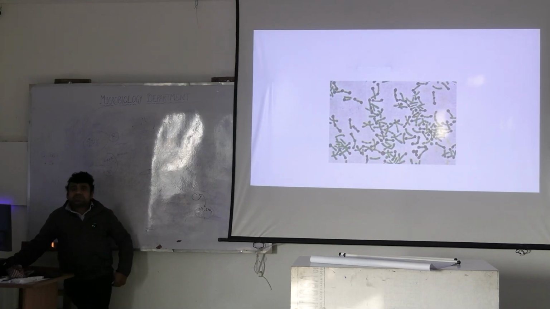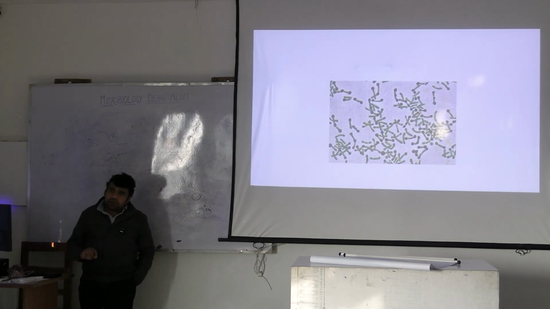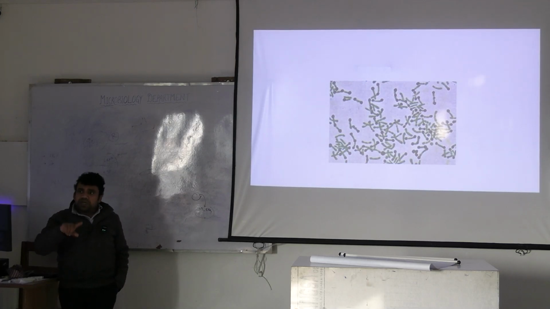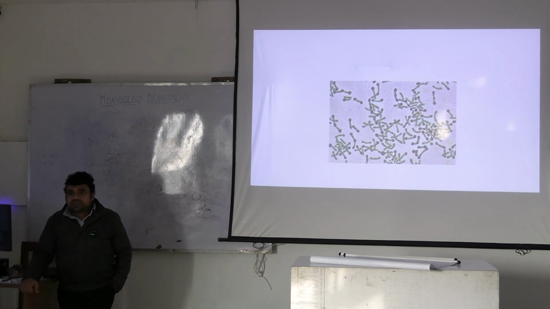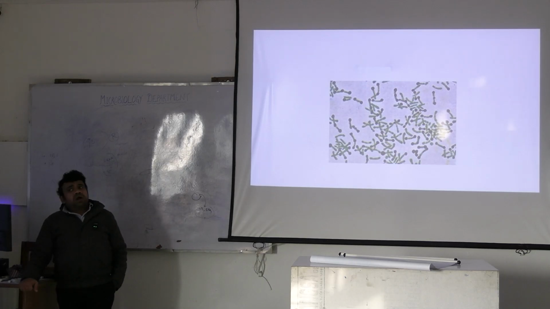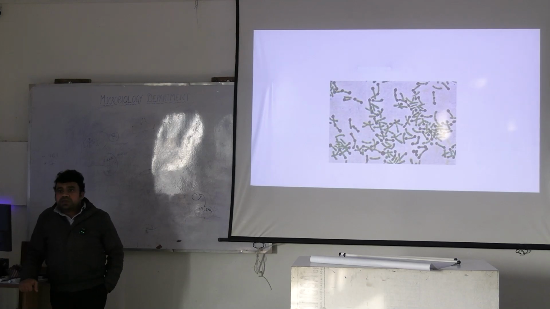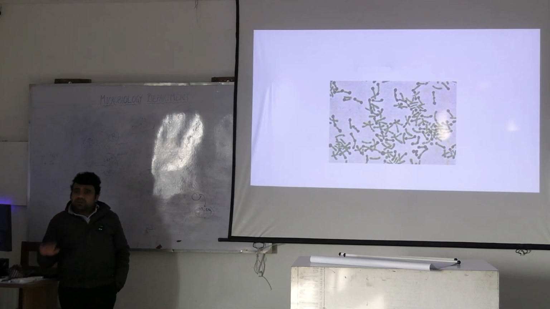And if these granules are seen, we can write on the report: gram-positive bacilli, because we had done gram staining previously, gram-positive bacilli which on Albert staining show metachromatic granules. If this is the microscopy report, it indicates the child is suffering from diphtheria. Based on that report, you can't allow the child to be sent back home. You admit the child in the hospital. Depending on the body weight and age, you give the anti-diphtheritic serum along with antibiotics and observe the patient for any complications. This is where this test becomes very important.